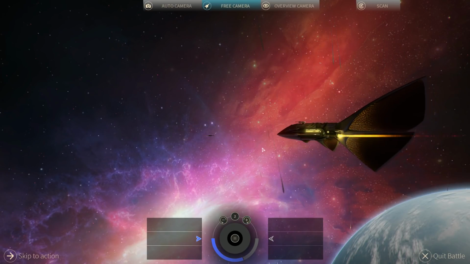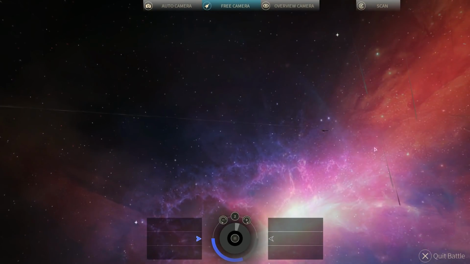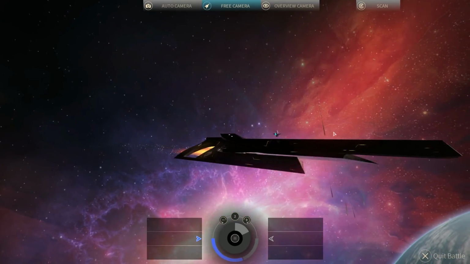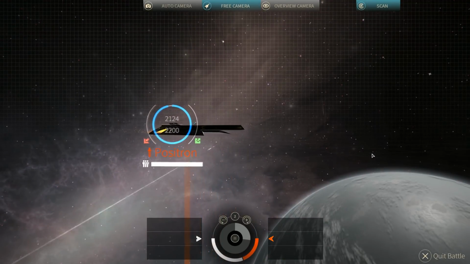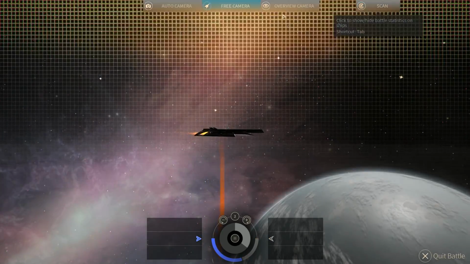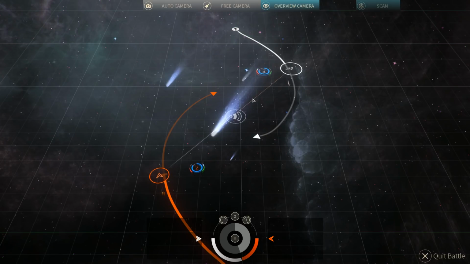Let's speed up the battle a little bit. Fire your one gun! Fire your one gun! We hit their shields a little bit one time! Yay! That's a weird looking ship. If we scan it, we can see we've done barely a dent to it. We haven't hit it really at all. And if we do an overview camera, we can see that they're actually starting at long range. They're going to get to medium range when they come into contact here. So the battle's progressing. We're doing a little damage to them. They're doing a lot of damage to us, though. Wow.